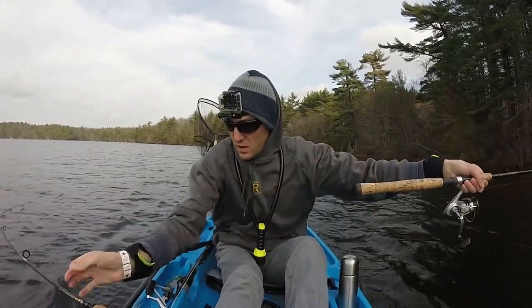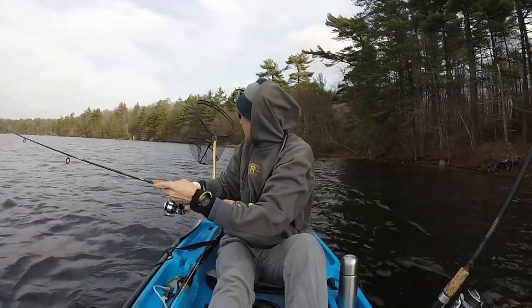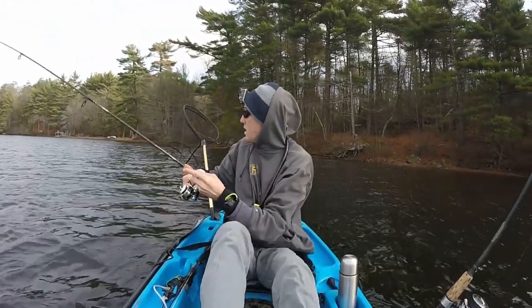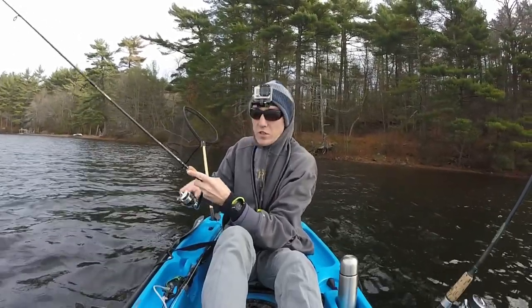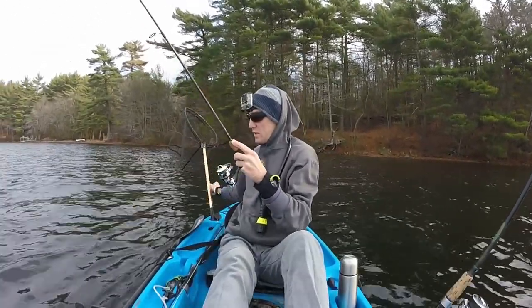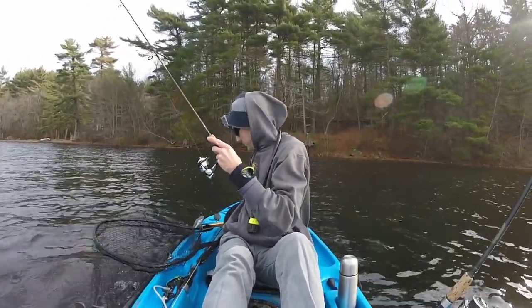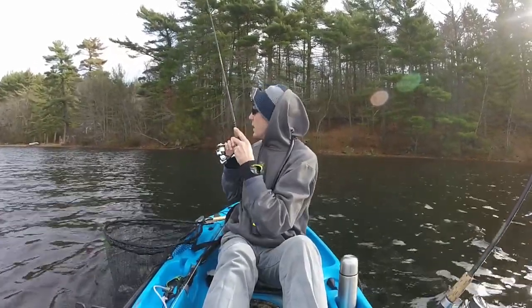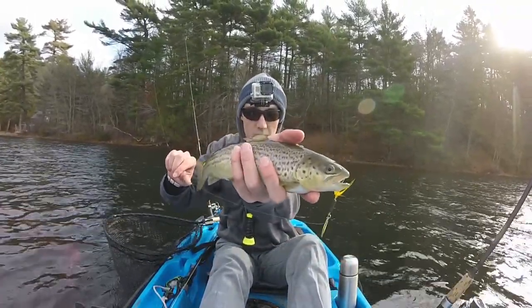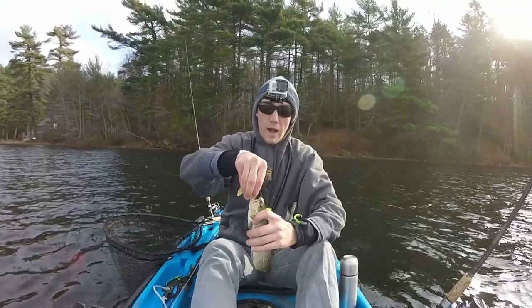Fish on! Good fish. Good trout. Same spot where I had my other two fish. The rooster tail — and I wasn't jigging it, it was just sitting in the rod holder. Pretty nice fish. Nice, really lively brown trout. Not a bad fish, just on that rooster tail. They're sitting along the same shoreline — I'm just going back and forth.